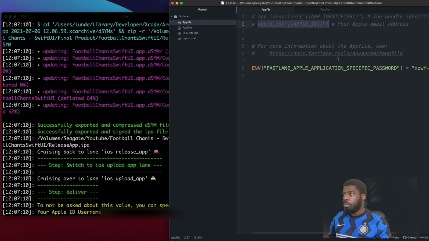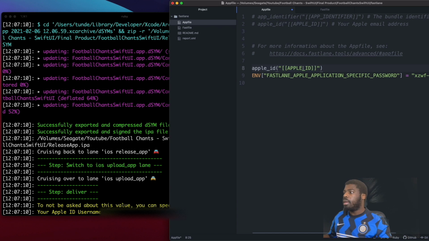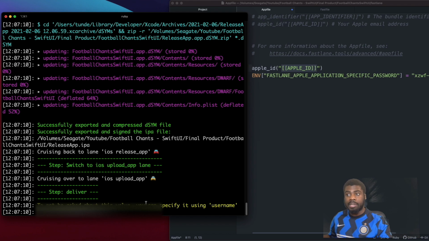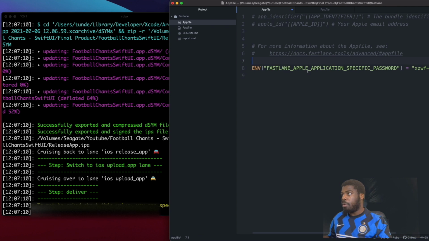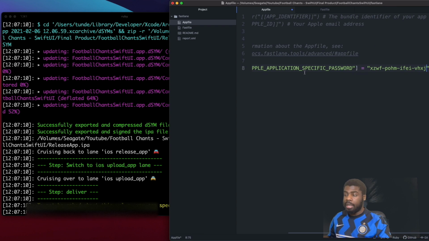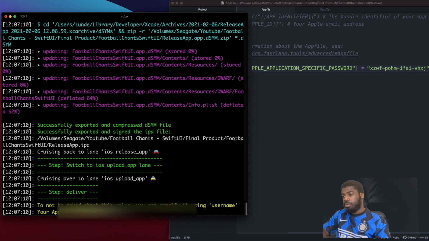Just copy this, paste it here, and replace this with the Apple ID that you use to log into Apple Developer and AppStoreConnect, and you won't be asked this again. But just for now, I'm going to enter my Apple ID to carry it on.